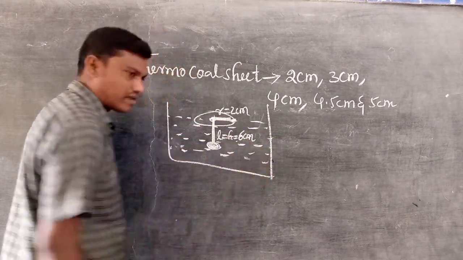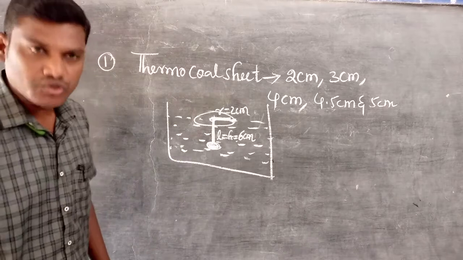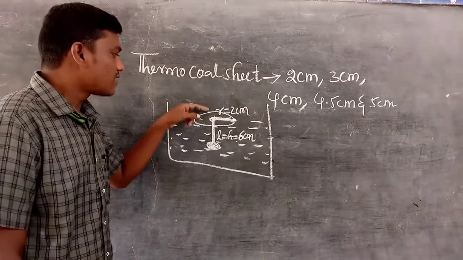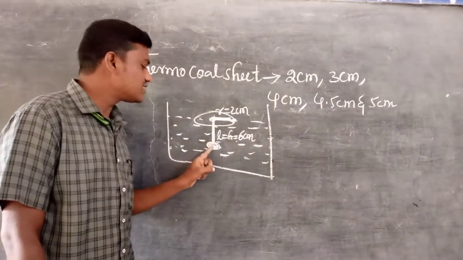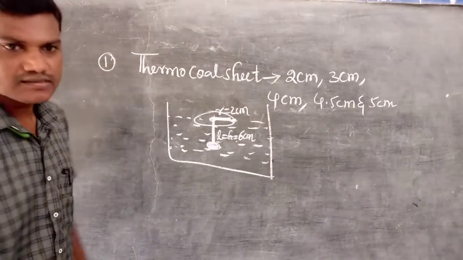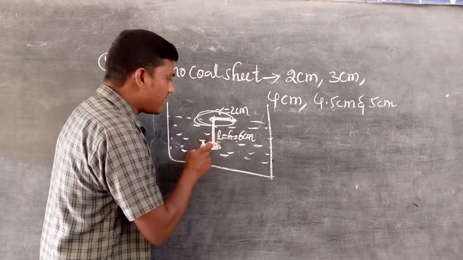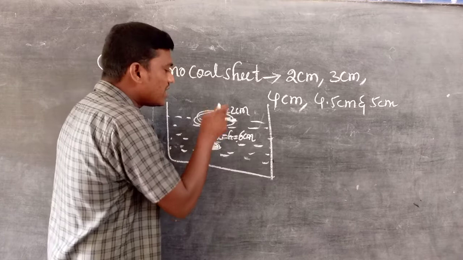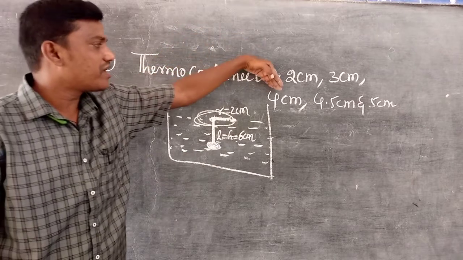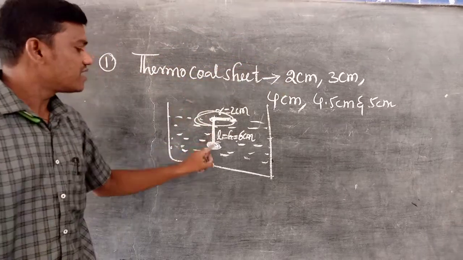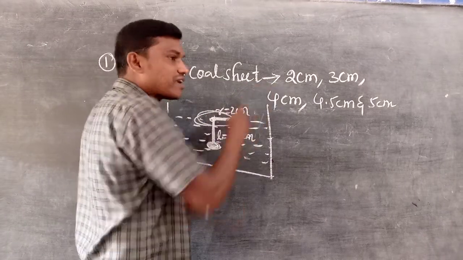It contains water. We know that the thermocol sheet is light in weight and its density is less than water, so the thermocol sheet floats on the water. At that time, are you able to see the head of the needle or not? First, when we fix a 6 centimeter needle to the 2 centimeter radius thermocol sheet and keep it on the surface of the water, our observer is in the rarer medium, and the needle is in the denser medium. Now we try to see the head of the needle from the rarer medium into the denser medium.